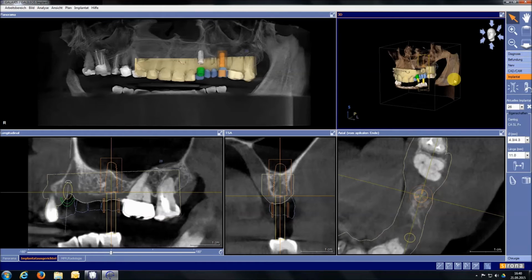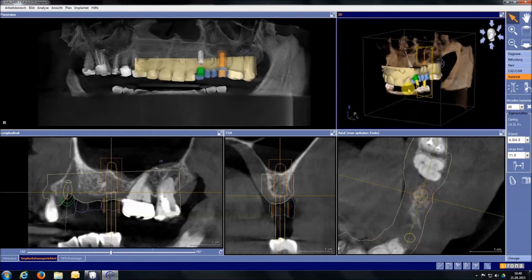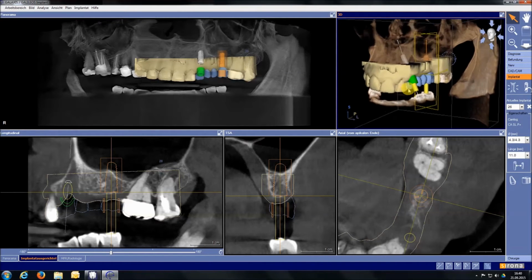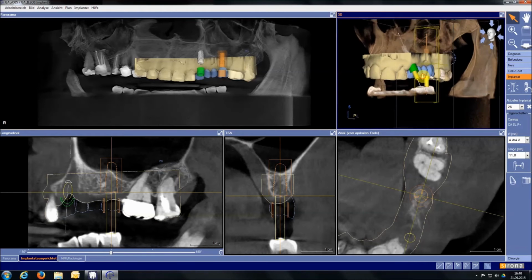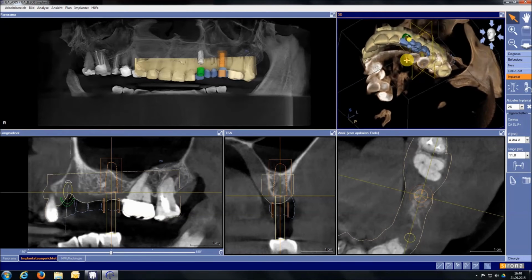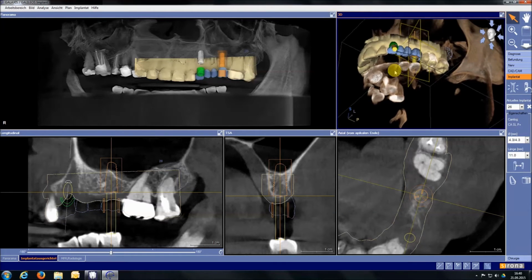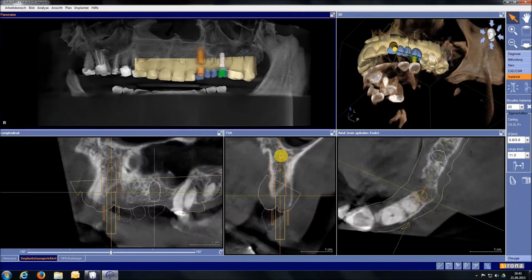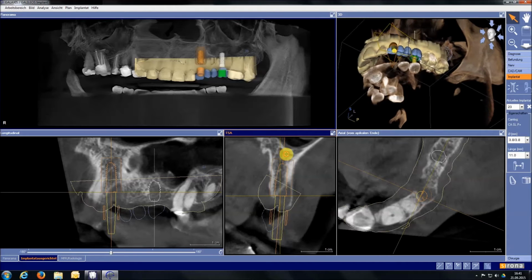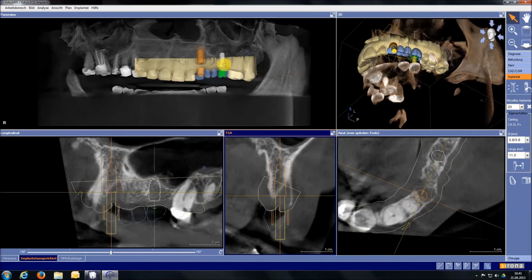To align the implants as parallel as possible, one of the implants is activated and aligned so that it is parallel to the other implant. Correct both implants to ensure that they are as parallel as possible to avoid additional corrective work in the abutment area on the subsequent prosthetic restoration. Yet, as you can see here, despite alignment, significantly angled abutments will be necessary here.